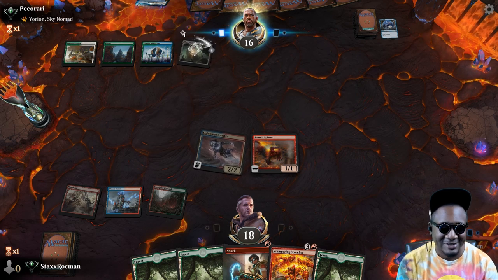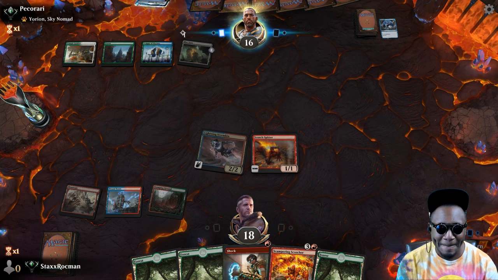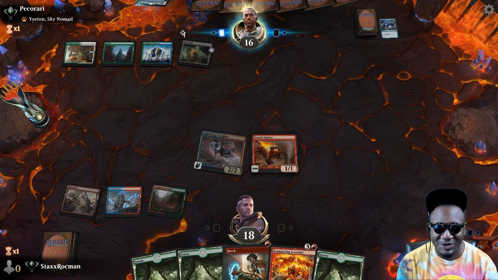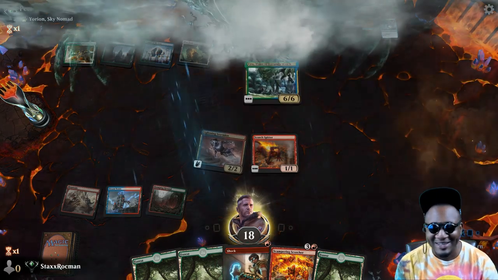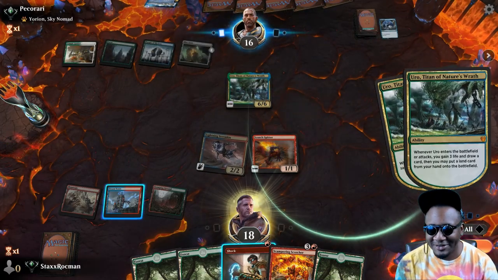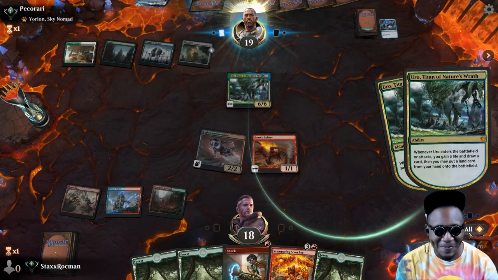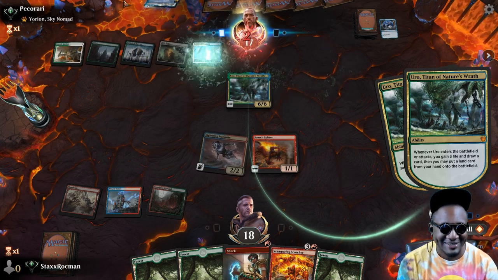Uh-oh. Blast zone. What are you doing? Okay. So he's on some bank control. He's not really controlling me right now though.